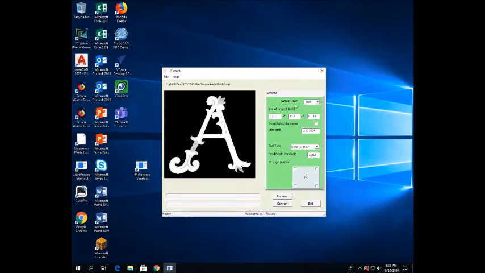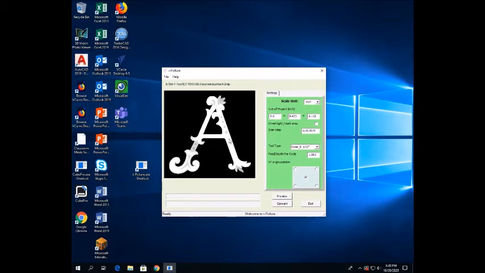I'm going to go over some of the parameters you can do with your units. They can be changed to metric, millimeters, or in our case I'm going to use inches. This is the x-axis and the y, and then your depth, the z-axis. Right now the image is too big for my material, so I'm going to scale it down to 5 inches in width, and it's going to keep the aspect ratio for us.